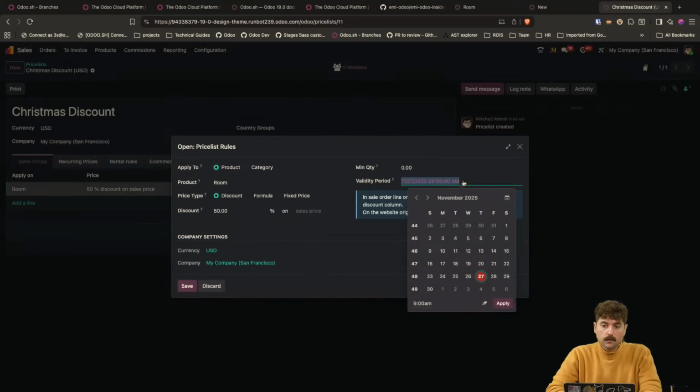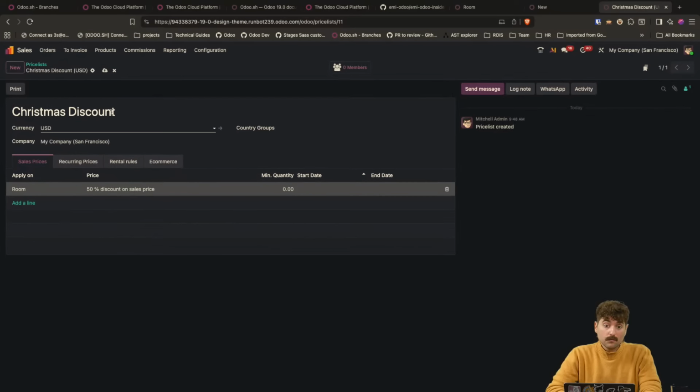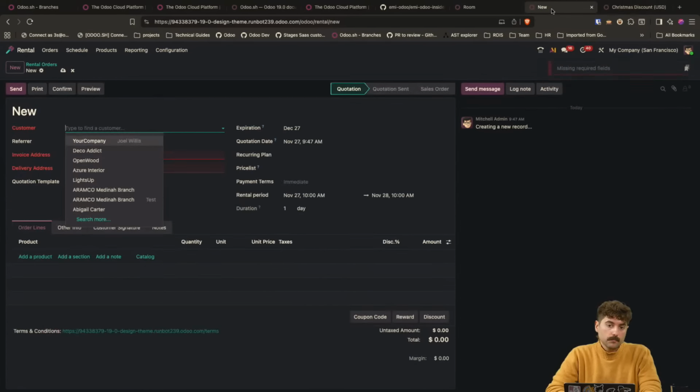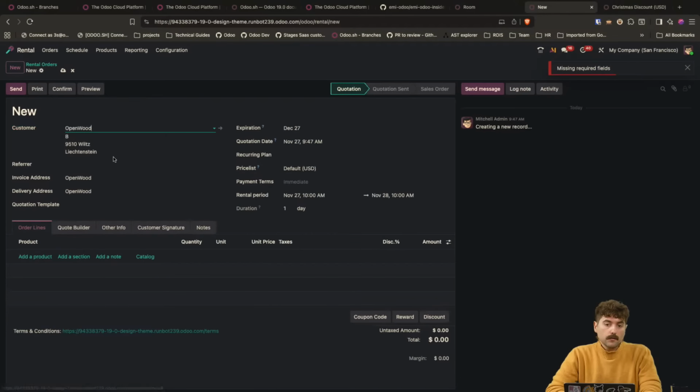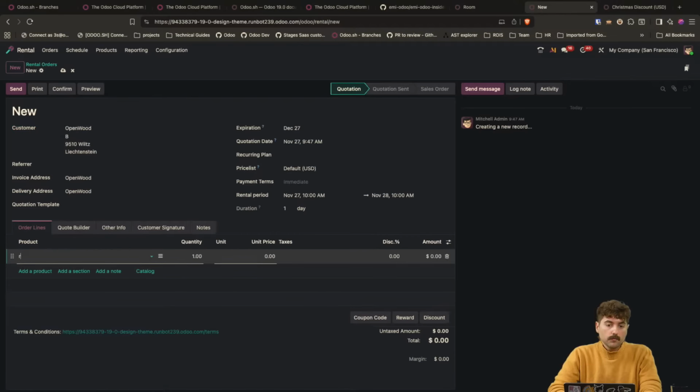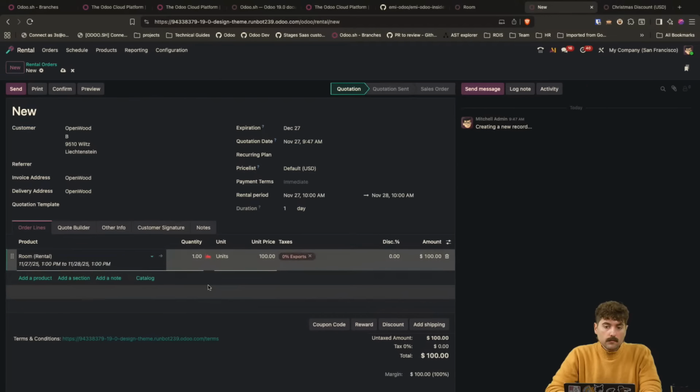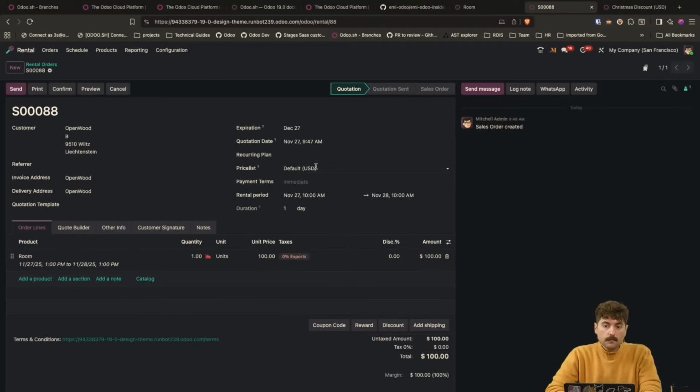Let me just remove it to see if this one works. I guess it should, but maybe it doesn't. Let's put the room rental. We just booked it for a day, I guess. Let me save, and then change it so that we have a Christmas discount.